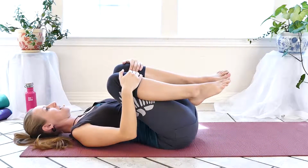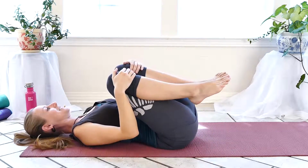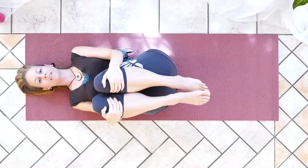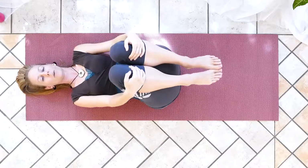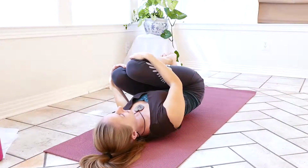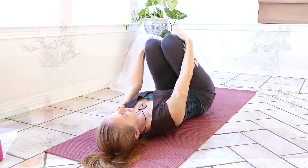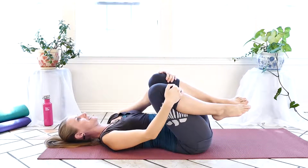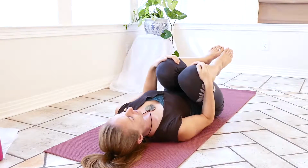You can even make a little ovular shape to target different muscles, just wherever feels good. Super yummy move. So just rocking from side to side, really just exploring this movement, finding any areas that are kind of tense or tight, seeing if you can adjust your rock to really target those areas. If you want, you can also make some circular kind of ovular motions with your legs, really working into that low back and the upper glutes, getting some nice relief.